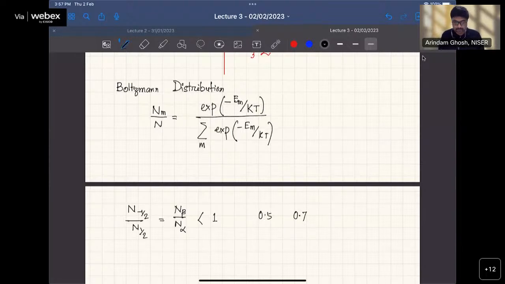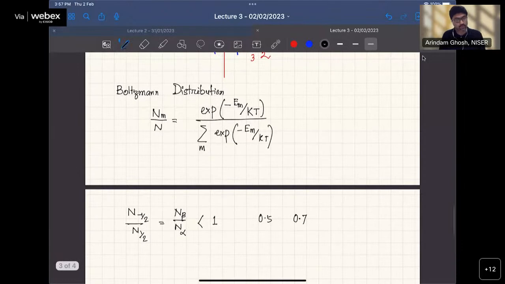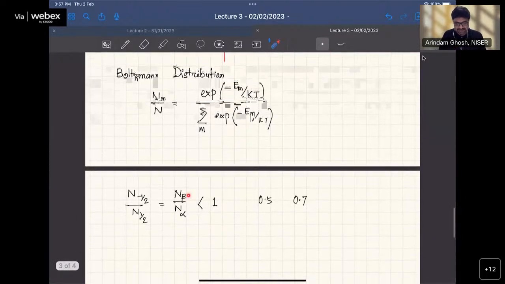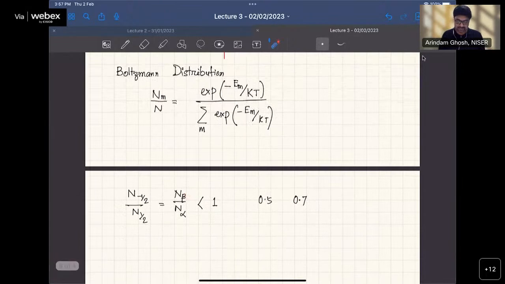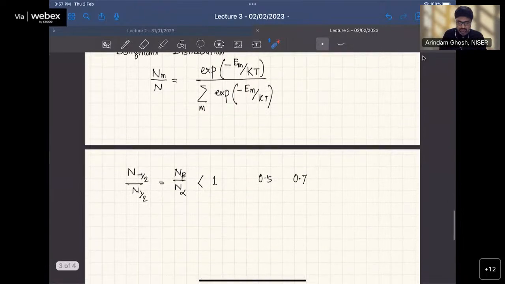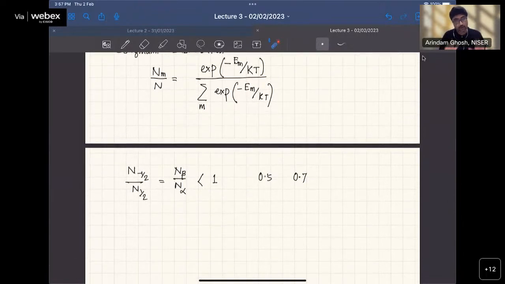How much? Because we know that if this particular thing is exactly 1, that means n beta and n alpha are exactly equal, then we have an equal number here, so that this is going to be 0. So we do not want them to be equal. In fact, what we want is that this n beta be as small as possible. That means if this is 0.5, even better, right? Rather than 0.7, with 0.5 we have a sizable bulk magnet, and then NMR is going to be very sensitive. So let's see how much less it is. It will be less than 1. How much less is then?